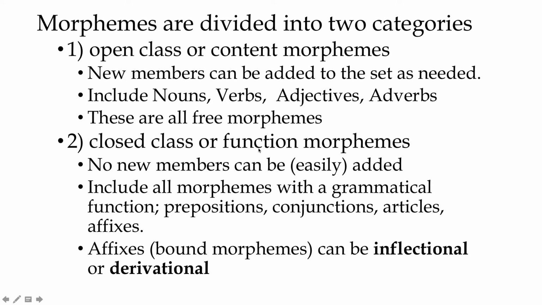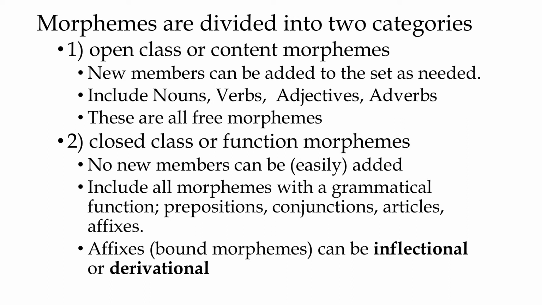A second group would be the closed class. These are sometimes called function morphemes, whereas content morphemes are more about communicating the main ideas. It's kind of a false distinction, but a functional morpheme is more about communicating subtle relationships. Closed class morphemes are a group of morphemes that it's very hard to invent a new one of. These would be morphemes that have a grammatical function, like a preposition. It's very difficult to invent a new preposition. Languages kind of have that set already closed.